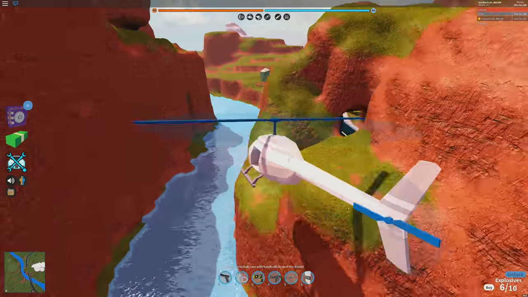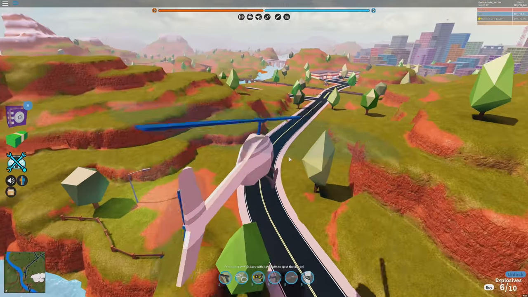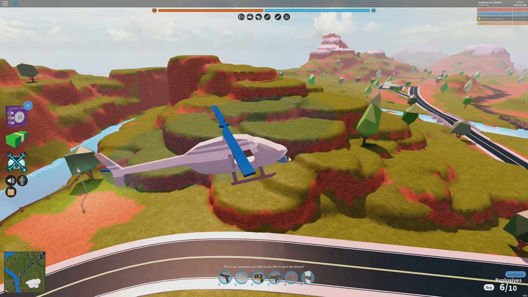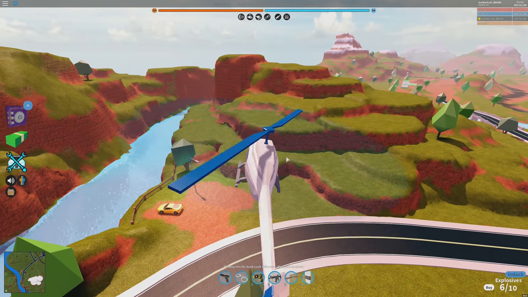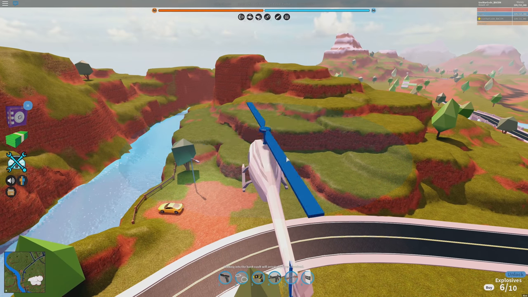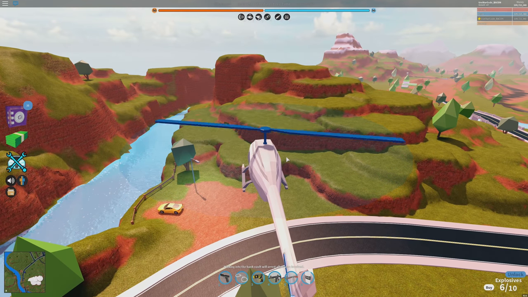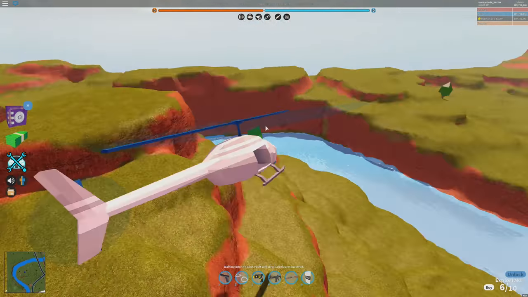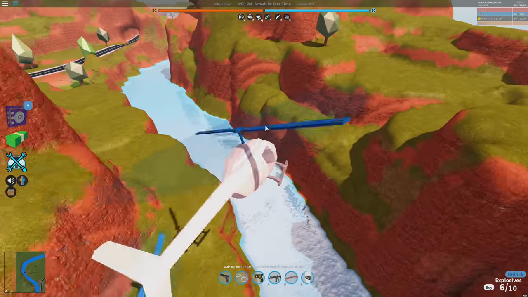Now for flight controls, I honestly have no idea if Badimo is going to release easy flight controls or realistic flight controls. If you don't know what easy flight controls are, it's basically what Mad City has. You press W to go forward, you press S to go back. It's basically what the helicopter has right now. There's no collective, cyclic, and rear propeller thrust control.